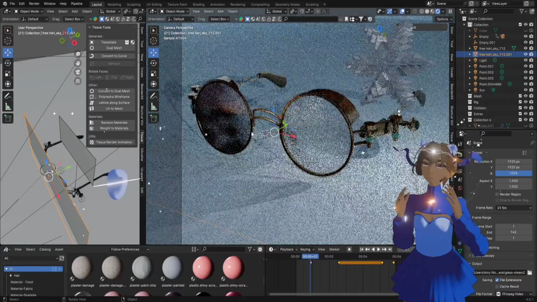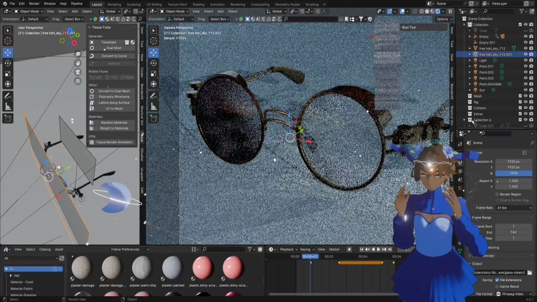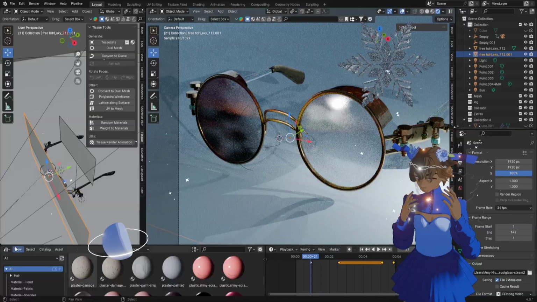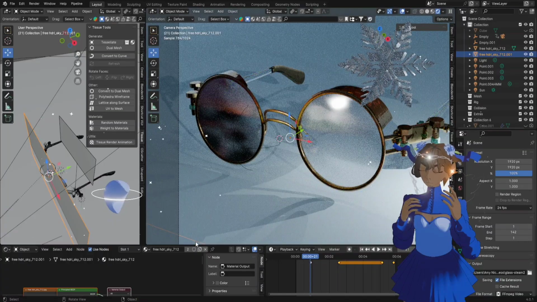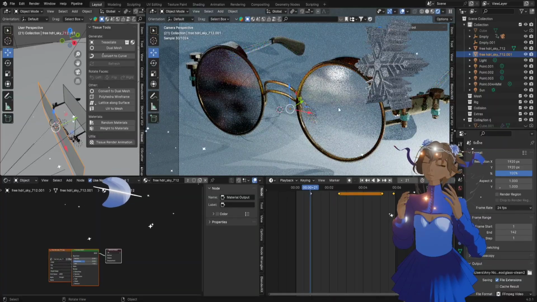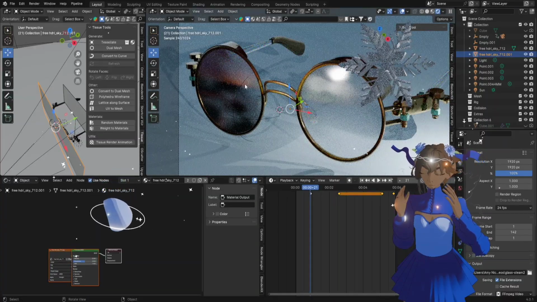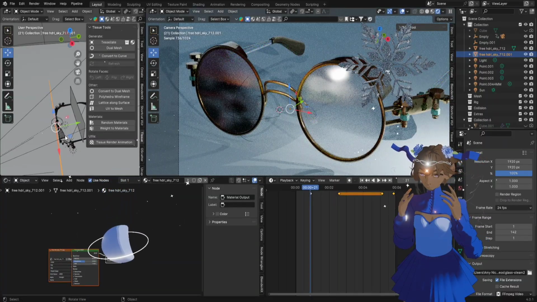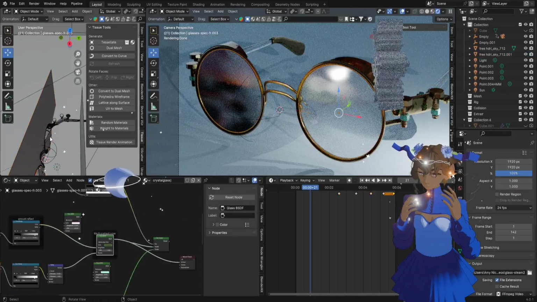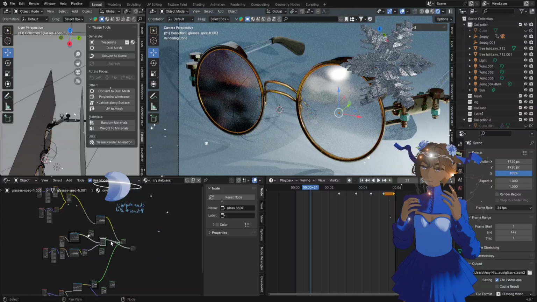I hope this is making sense. I started it with a clear glass color. So in the shader editor, I can't get there. That's the annoying thing with this. It blocks everything.